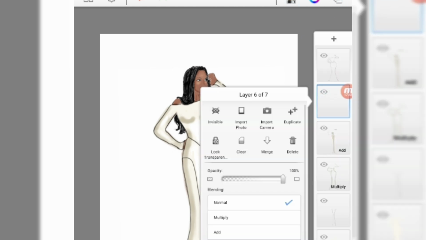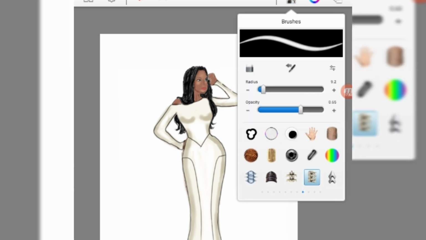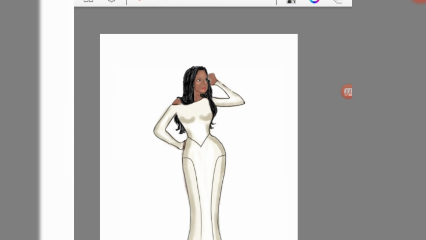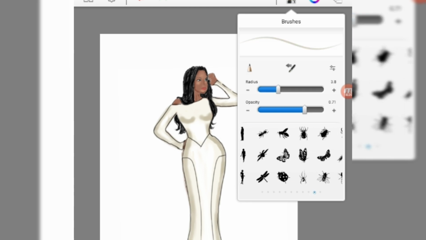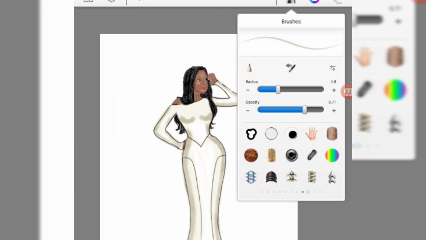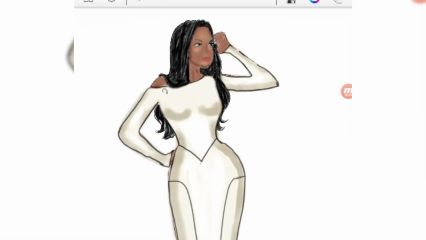So notice that I have created another layer, right? For my detailing, for my applique, so whatever it is that I choose to add to my dress. Okay, so that is what I want to use. I'm going to just reduce the opacity or the thickness of that particular detail. Now I have brought it higher so you can see what it's going to look like. I'm just going to play around it and add it to my neckline. I think I'm going to like what it's looking like.